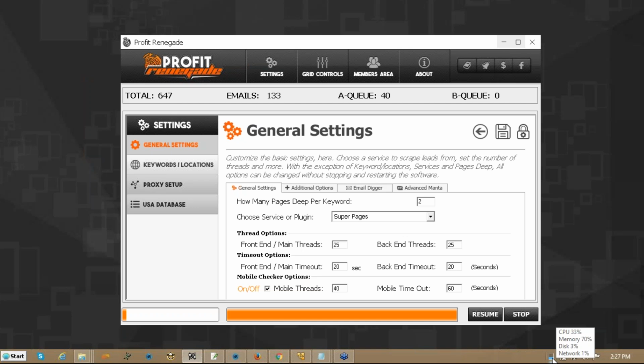You see it down here. It's not using a whole lot, while being able to do all the other work. And that's one of the things that people appreciate about this software, is because you can get it to go blazingly fast while continuing to be able to do all the other work that you're doing on your computer.